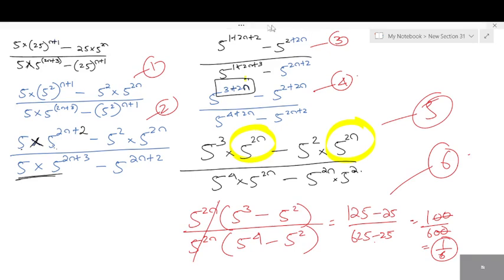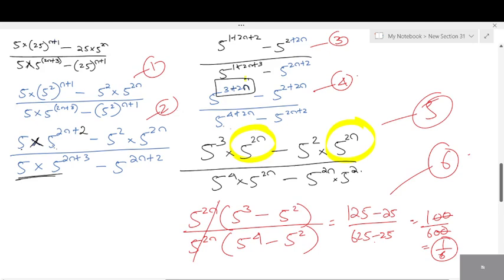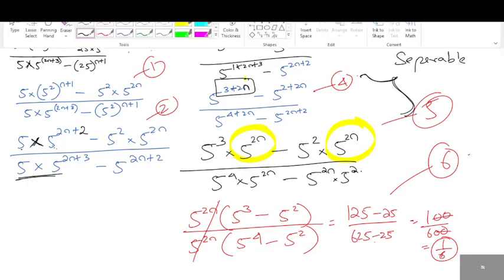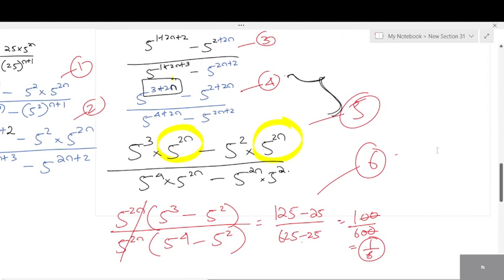Okay. So what's the rule here, students? In the fifth step, what are we supposed to do? What's the rule in between the fourth and fifth? What do we need to take common? Which value do you have to take common? The one which has the variable, right? So you have to separate which one? Variable and constant, right? Yeah, from the fourth and fifth step, variable and constant.